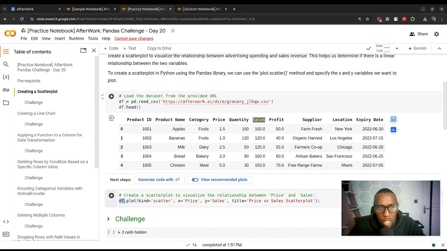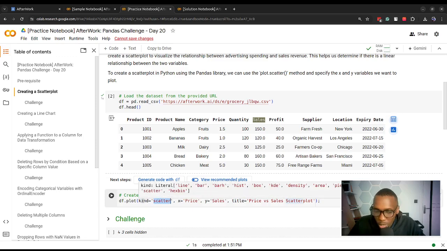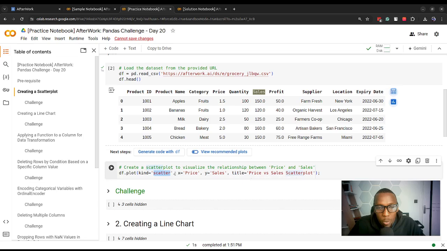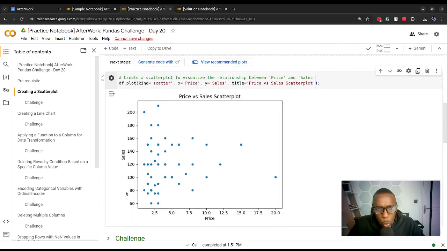So we would reference the df data frame, use the plot function, and specify the kind parameter of the plot function to have the scatter value. Then we set what we would want to have on the x-axis of our scatter plot, as well as the y-axis and the title. And this should essentially give us a scatter plot that helps us to understand whether there is a relationship.